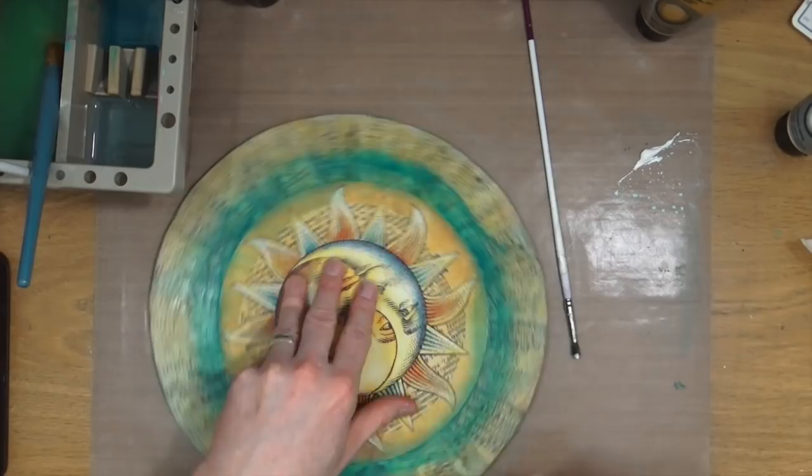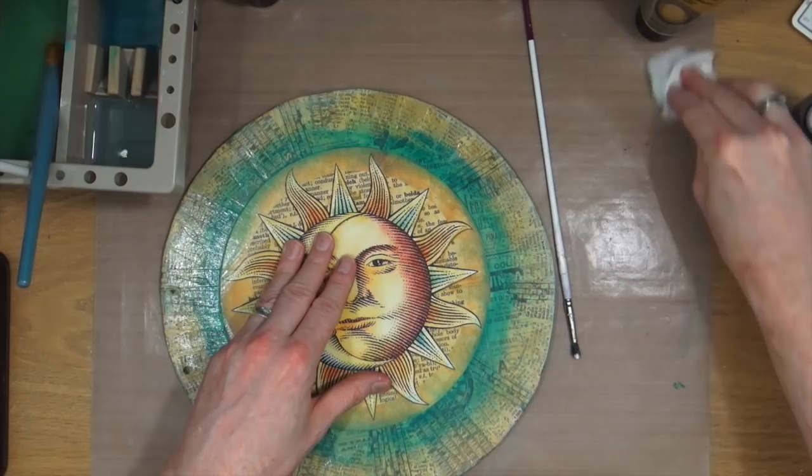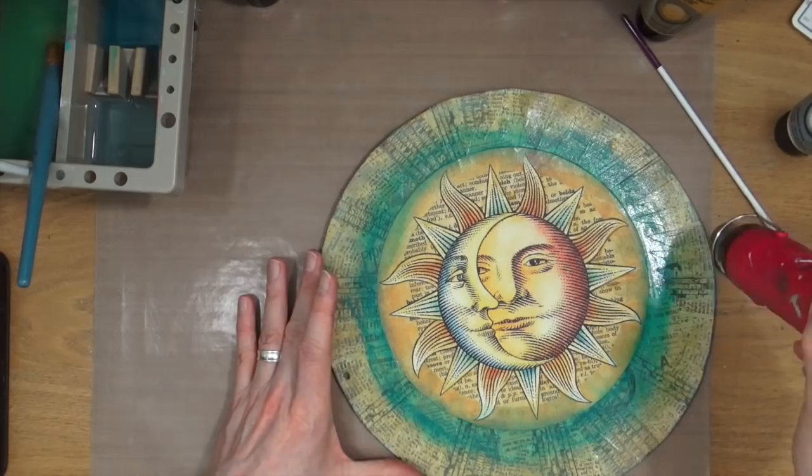Now the shine on the circle journal that you can see is the wet paint. It's not any of the medium or anything like that. So once I've got the heat gun on it, all that shine disappears and it goes back to being completely matte.